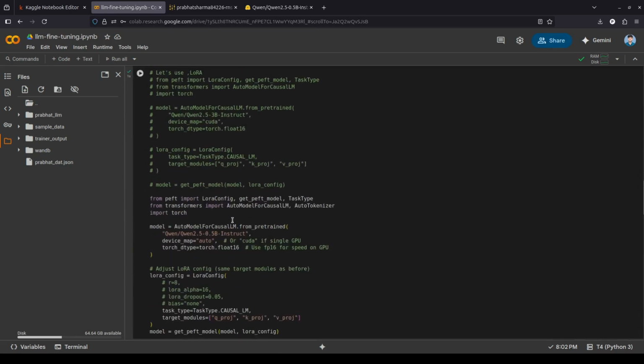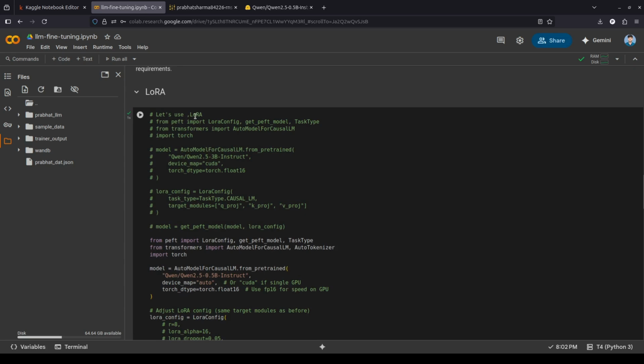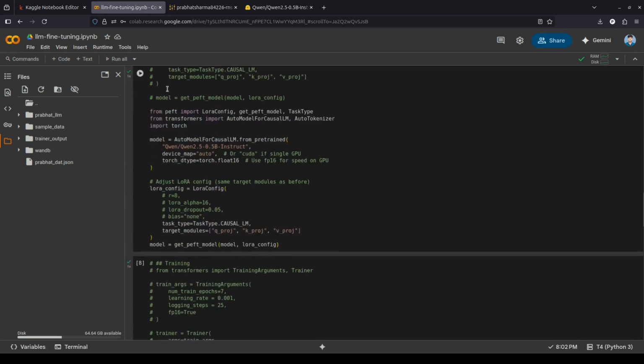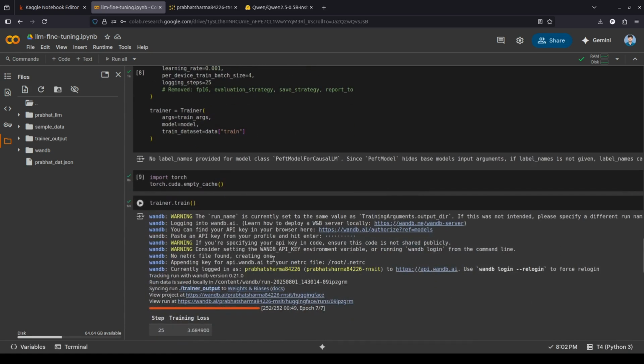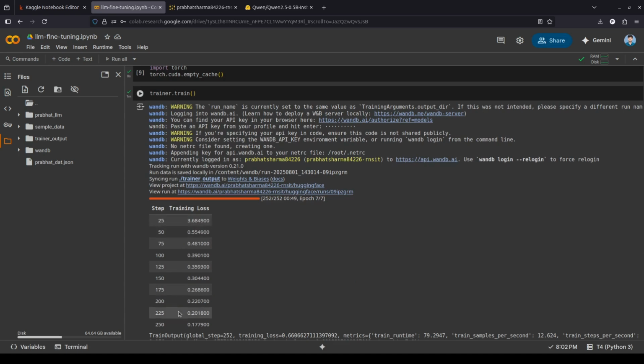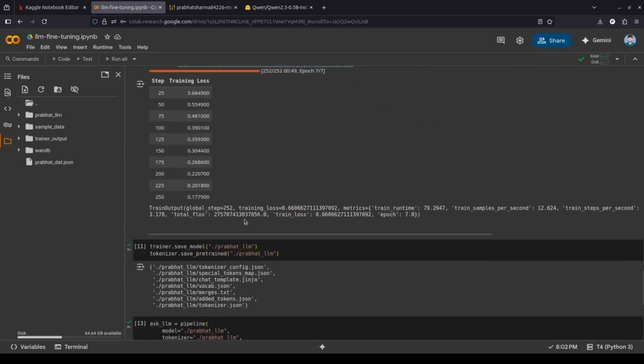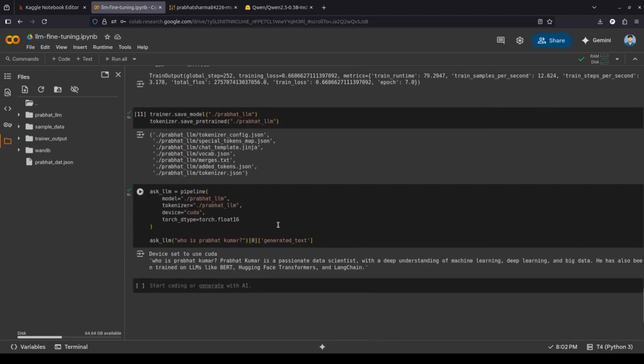First, we begin by installing the essential libraries required for model loading, LoRA support, and training. Once the setup is done, we load our own dataset named probhotdata.json, carefully prepared for this training task. After that, we configure the LoRA settings, lightweight, efficient, and perfect for fine-tuning without consuming too many resources.